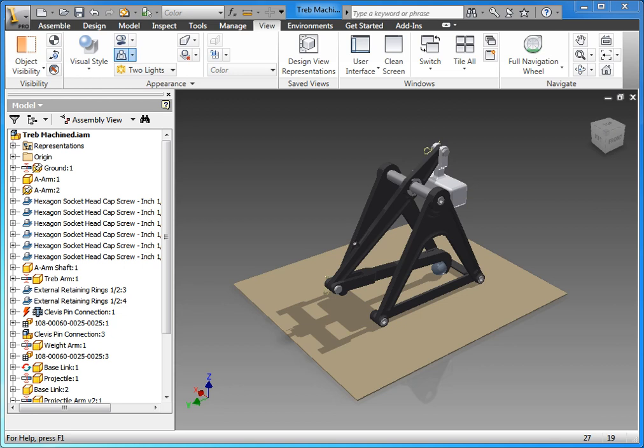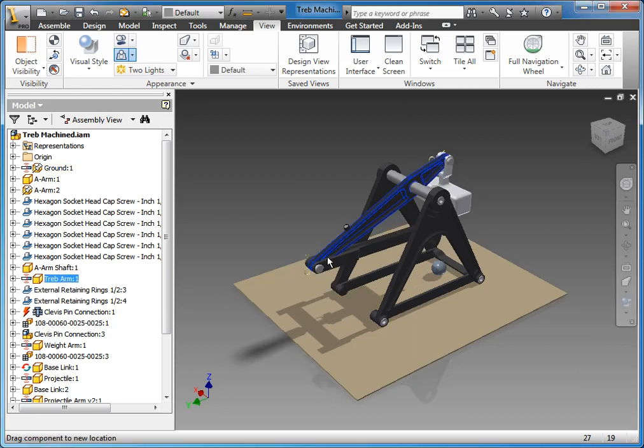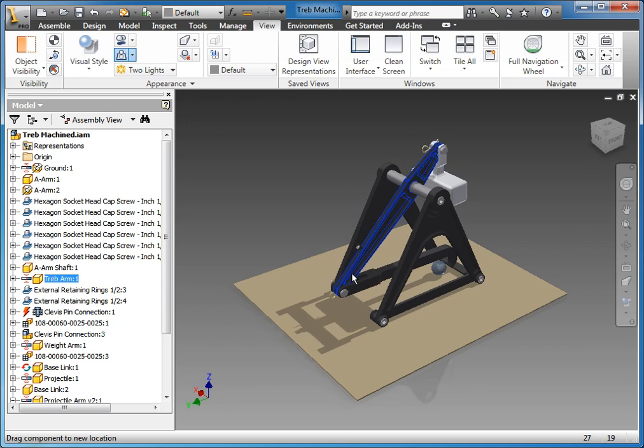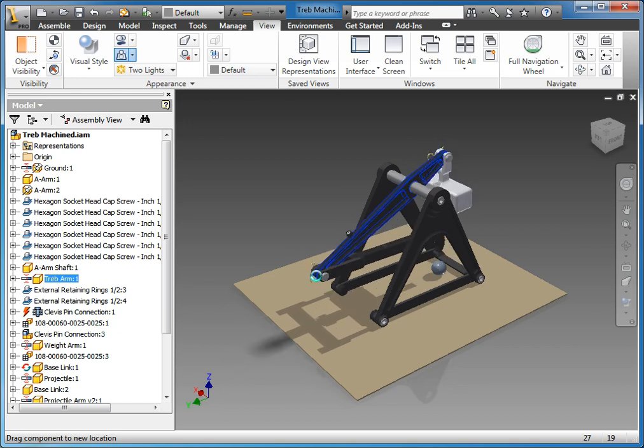So for this presentation, I actually decided to create a trebuchet, which is essentially a catapult of sorts. Historically, it's been made of wood, but I figured why not modernize it for Inventor, and I went ahead and created the parts in Inventor as milled aluminum components, and I've assembled them so that in the assembly environment, if I click and drag, you can actually see that they move as you might expect, rotating around the shaft in the center.